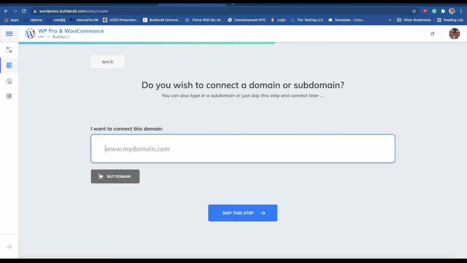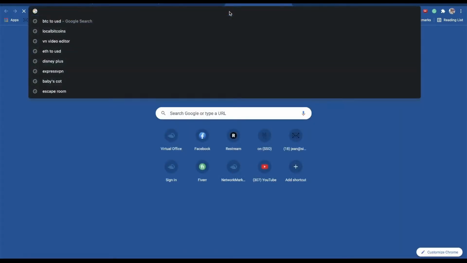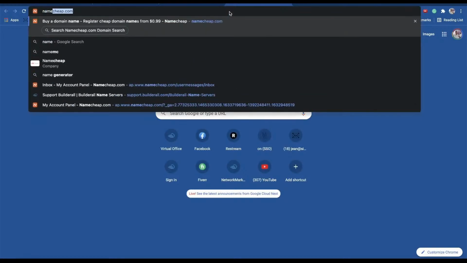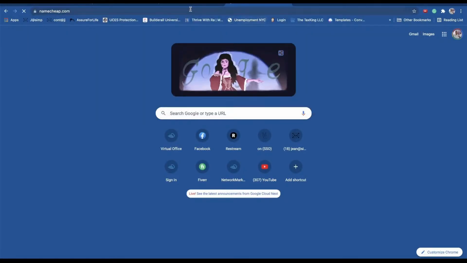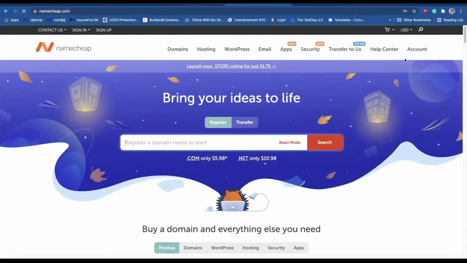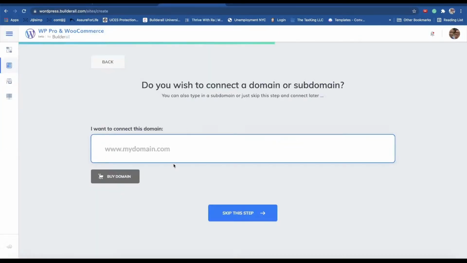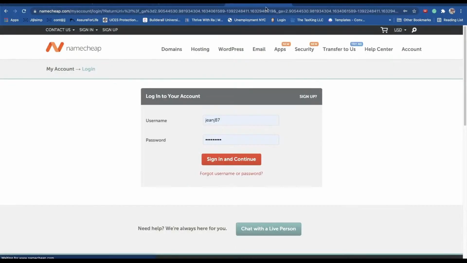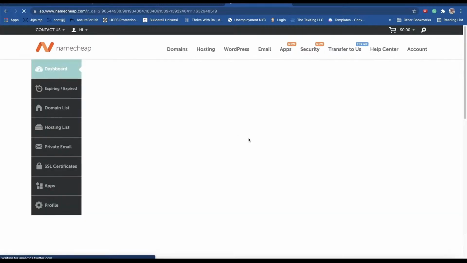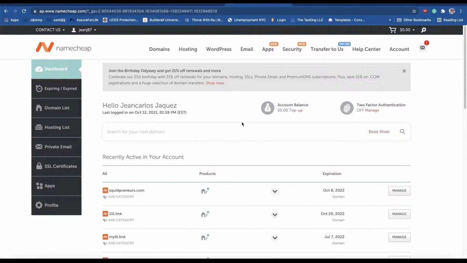Well, first we need to actually get a domain. Now, let's see what domain I have available. Let's go to Namecheap. Let's see what I got. Pretty sure I got some that I haven't connected yet. And also, I'm gonna learn how to connect this with WordPress. So let's sign in. Okay, so let's do this one.